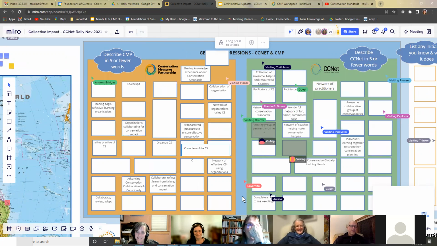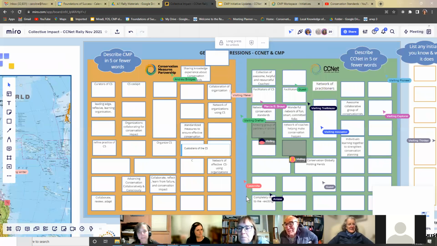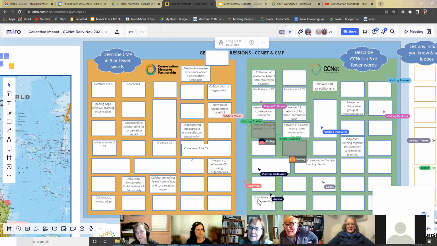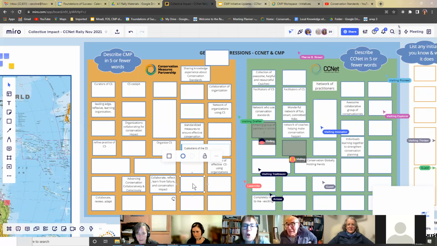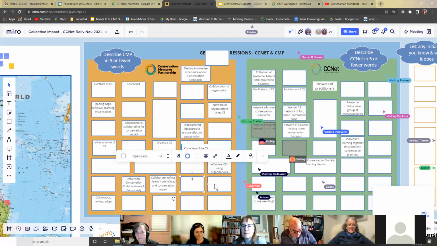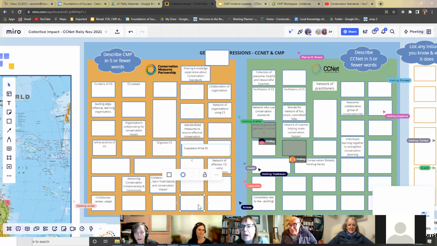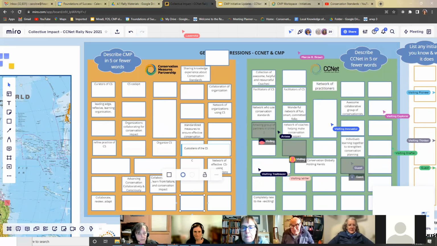Yes, exactly. Could you just clarify, being a non-tech person, you just click on the space you want to enter the words into, or do you need to double click? I think you might need to double click. Yes. And you can't do it on this shared Zoom screen. You have to be in your own browser. Yes, that's a great point. In fact, if it's distracting, I will stop sharing my screen while we're interacting with Zoom.